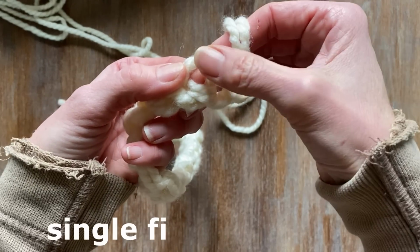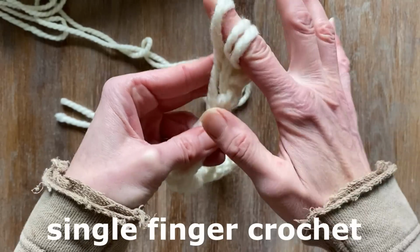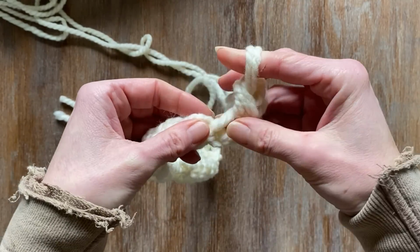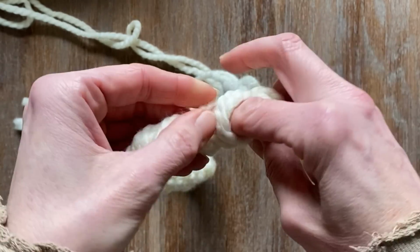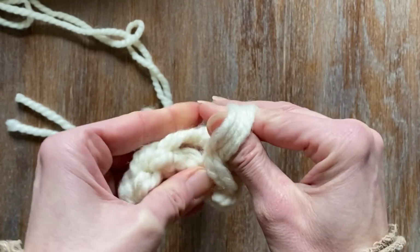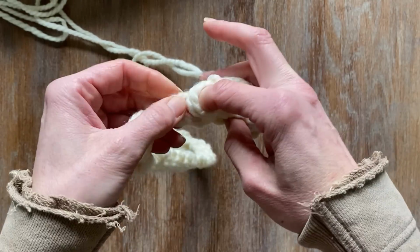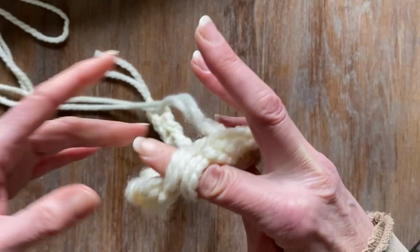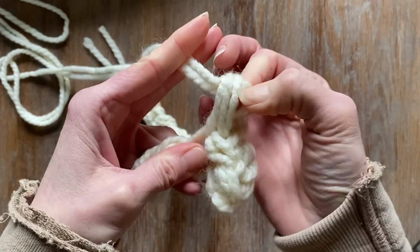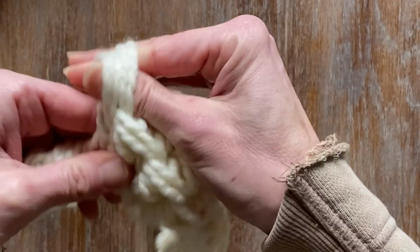So all I want to do is a single finger crochet, and you're going to go into the stitch with a loop on your hand. You'll have 2 loops, pull through both with the working yarn. Just by watching, it's that easy. That's all you're going to do. There's nothing else to this pattern, exactly what you see. Keep going into your chain, into that top loop. You're going to have a loop on your finger, so that means you're going to have 2 loops. Pull it, then you'll have 1 loop remaining.